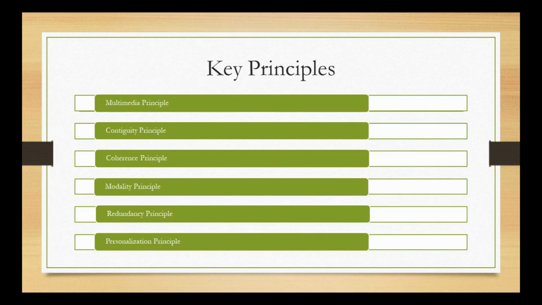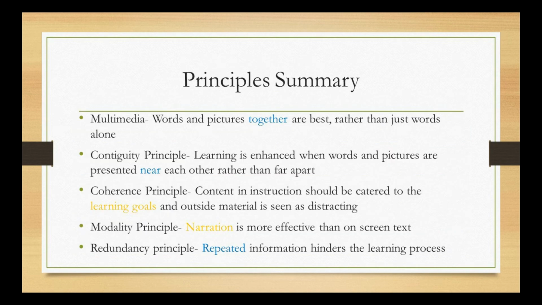We'll be going through the key principles, which are the multimedia principle, the contiguity principle, the coherence principle, the modality principle, the redundancy principle, and the personalization principle. So let's get started. To summarize the principles, we'll begin with the multimedia principle. And that essentially entails when words and pictures together are best, rather than just words alone. So again, that is words and pictures together, keyword together, are best, rather than just words alone.